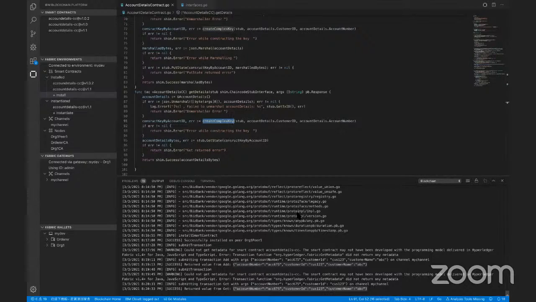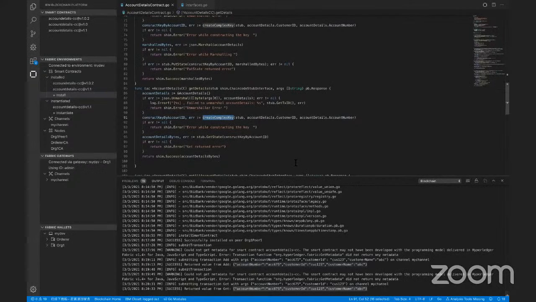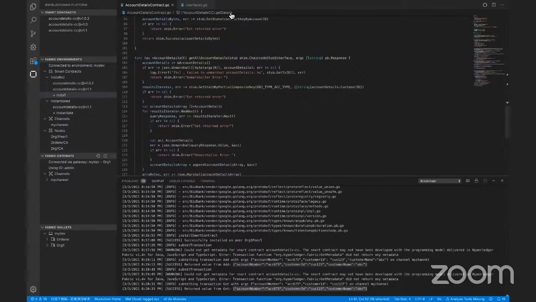Now I want all the details mapped to a particular customer ID, all the accounts I want. So I'm going for get all invocation to check what exactly I have on my ledger mapped to this customer ID. So this get all. What I do is my customer ID is 123. This is a split key. So I am just doing that. So I'm invoking this. Now I should be getting all the records.